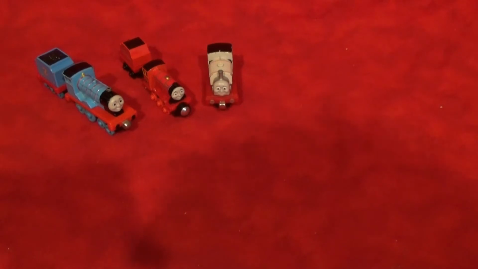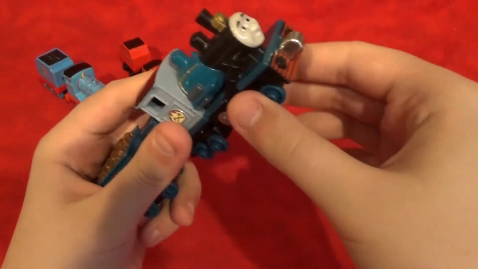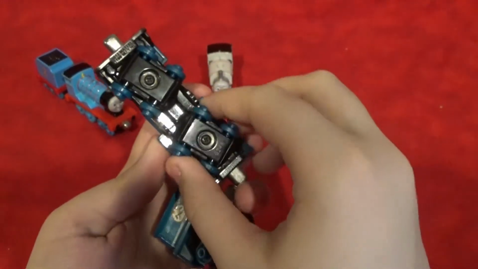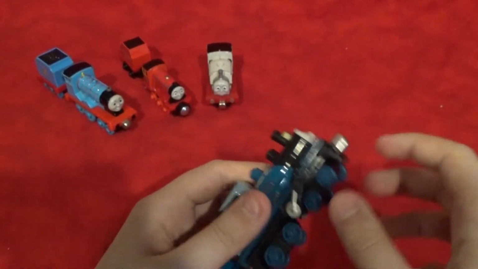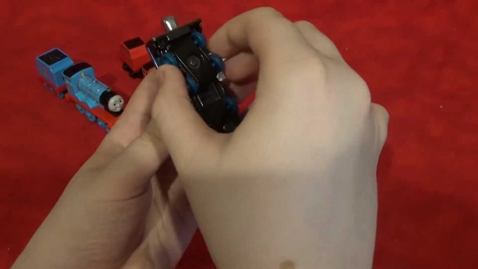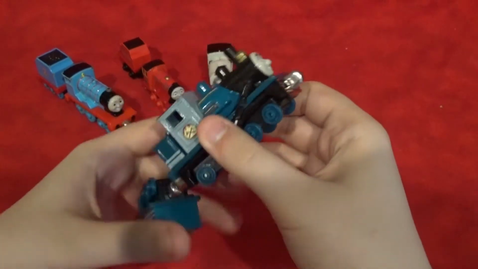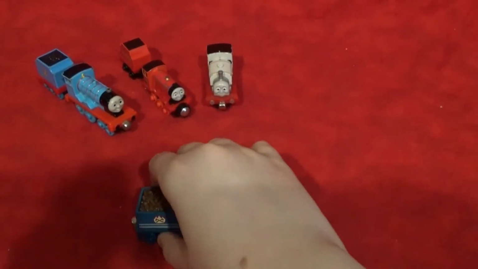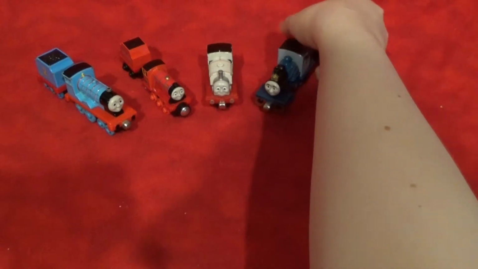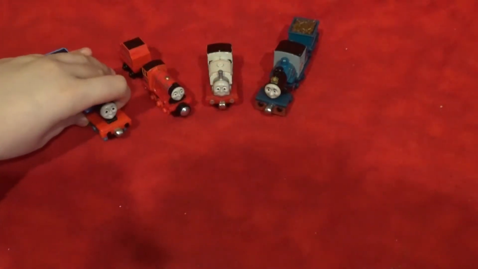And then Ferdinand. I don't have any other Take and Play engines that have this. It's like these wheels that turn. I think that's because these are really long engines and they need to be able to go around corners. So these will actually turn, although this back one is pretty loose. This front one is much tighter. And then the tender as well. But I don't have any other engines that have that feature, where some of their wheels turn. Edward here has 4 wheels, but they don't turn or anything. It's all one long thing.